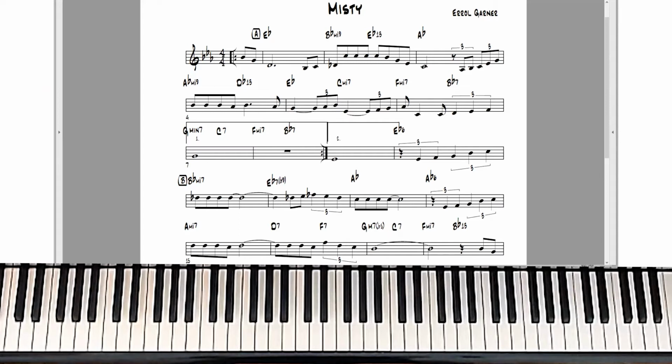And when you look at the approach from several different piano players, you can start to create your own sound based on that approach. And I've got some really cool voicings to share with you. So let me play a little bit of the tune, and then we'll dive into it and start talking about it.